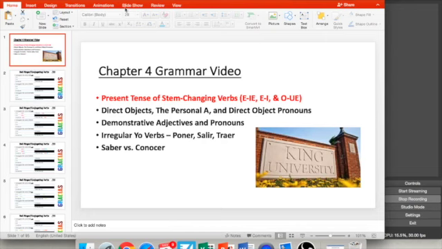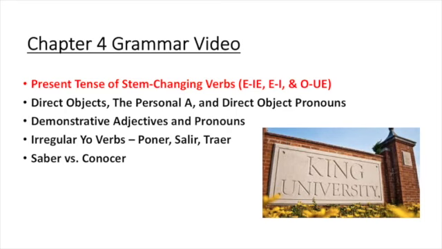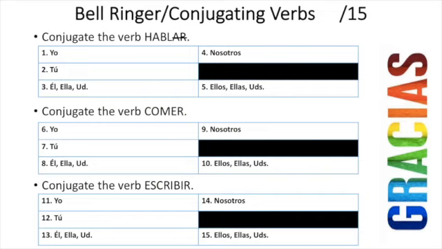So what I mean by that, before we can get into stem changers, I want to make sure that you understand how your traditional AR, ER, and IR verbs work in Spanish. So I'd like for you to take a moment. There are a couple of traditional verbs here: hablar, to talk, to speak; comer, to eat; and escribir, to write. I want you to pause your audio, and I want you to try to conjugate all of these verbs in their various forms, and let's see how you do.